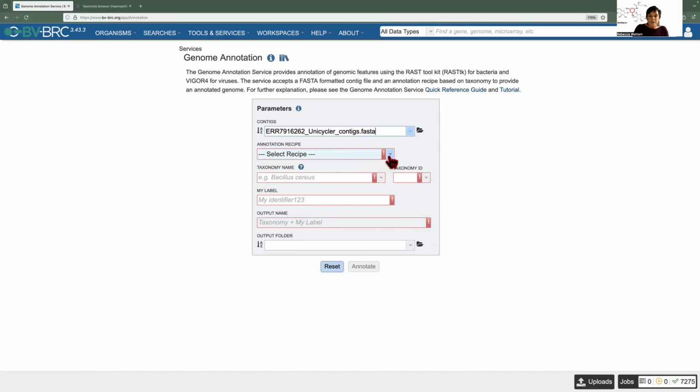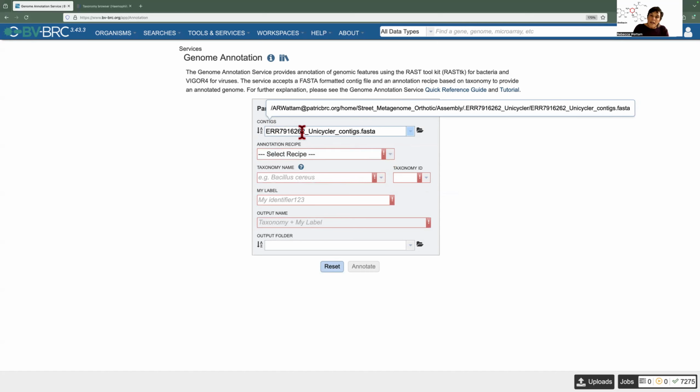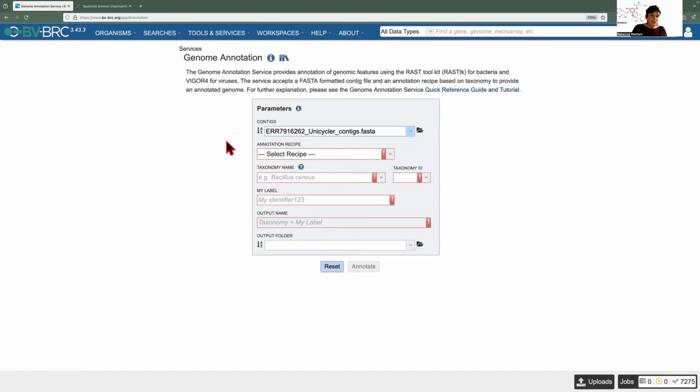Now we need a recipe file. As you recall, or you may not recall, we ran this particular run number through taxonomic classification, and the top organism it found was in Haemophilus. So that's a bacterium. So I'm going to click the down arrow here, and I can click on the recipe. There are 3 choices: bacteriophages, viruses, or bacteria archaea, and that's the one we're using. So I click on that.